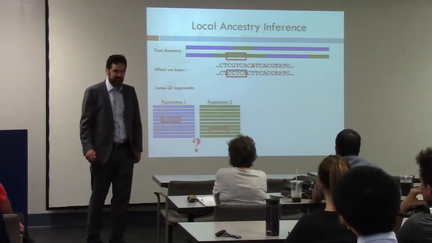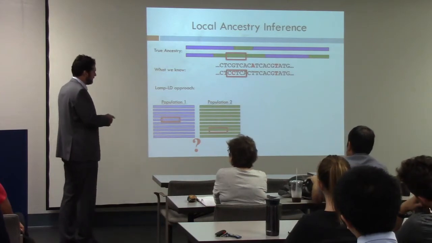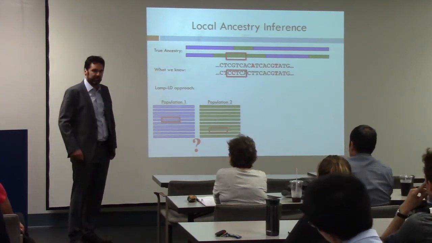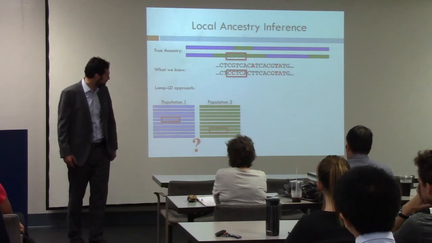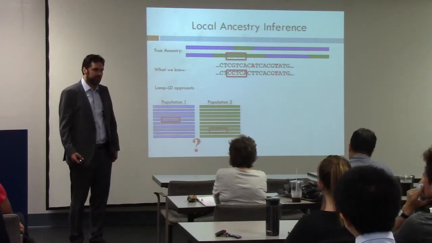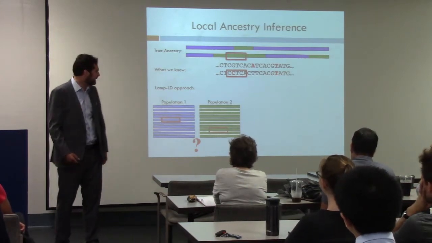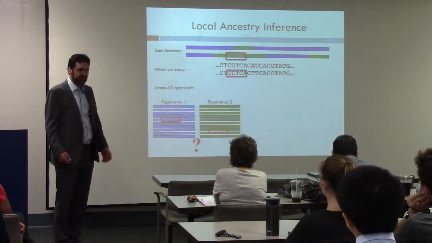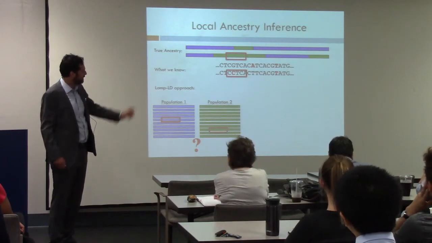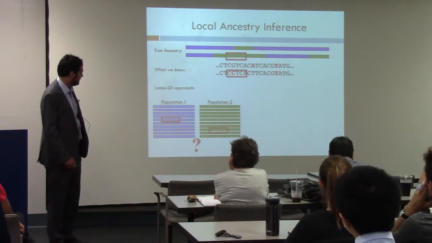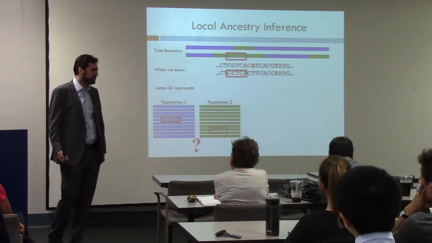Essentially, you look at the sequence of A's, T's, C's, and G's in one individual, and then you compare it to haplotypes that you've gathered that are representative of the ancestral populations. For instance, for population 1 and 2, those could be Europeans and Africans, in which case you can go to Europe, find a number of individuals who, like me, probably have about 100% European ancestry, and use my haplotypes to represent Europeans. You could do the same thing for an African individual. Then what you do is you simply take one portion of an individual's genome and you compare it to that same location in the haplotypes that you have, and you basically ask, which one's it most similar to?